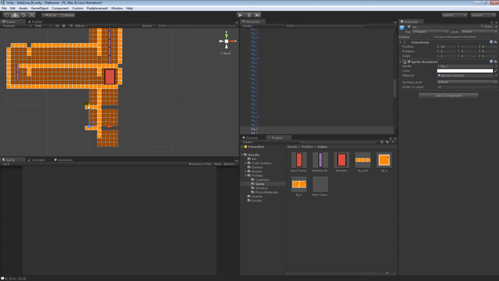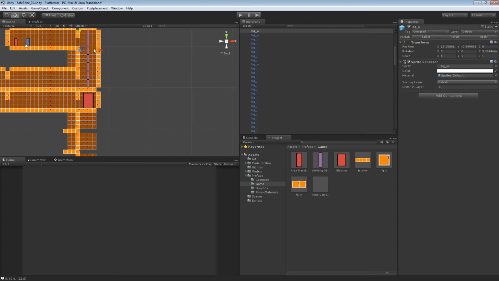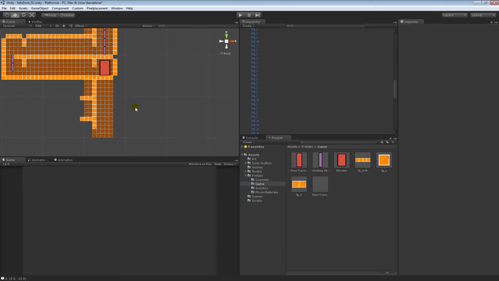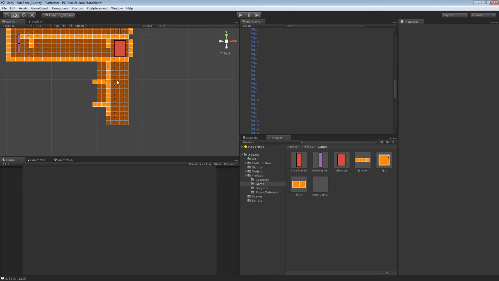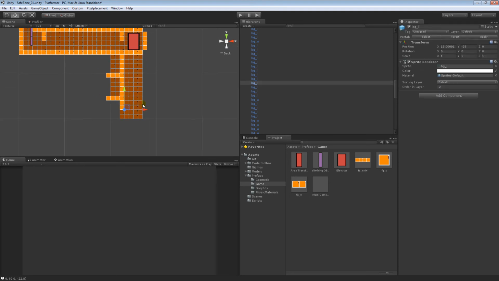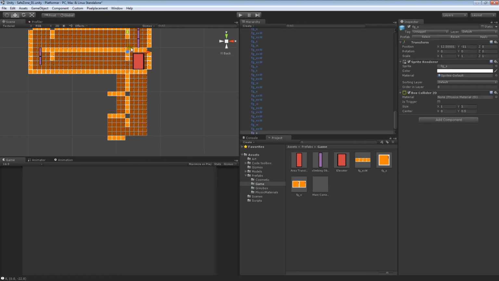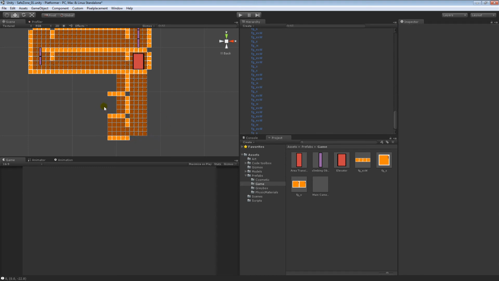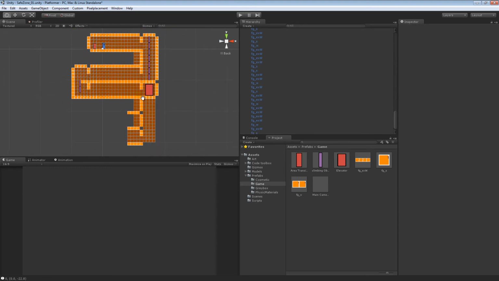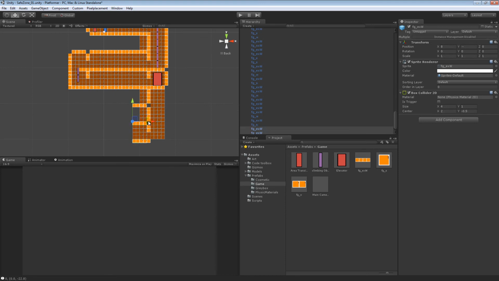So again, these areas, they're not going to have any gameplay to them. It's just all for the looks of it. And like I said, it's used as a framing tool, so a context building tool basically. And we're going to build the last bit of this area, and that is basically the exit, because we've pretty much taught the player everything that they need to know for this area, so we don't need to prolong it. So that's where spacing and level division or scene division comes into play.